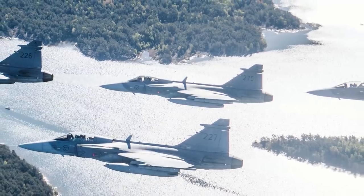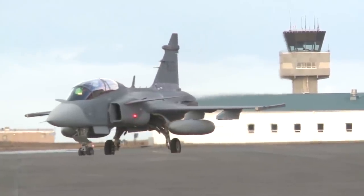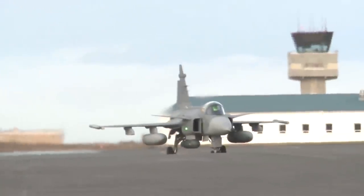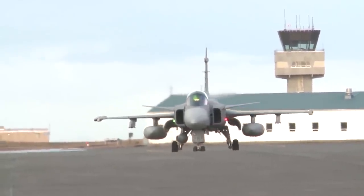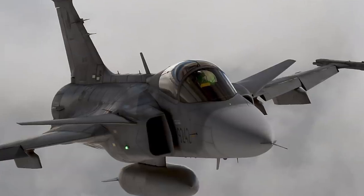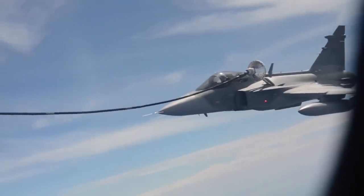This has led to Saab's claim that the Gripen fields the world's most highly developed data link. The Gripen can use a number of different communication standards and systems such as Link-16, Saturn Secure Radio, Rover, and satellite uplinks. When it comes to radar, Gripen A, B, C, and D variants were initially equipped with the PS-05A pulse Doppler radar. The PS-05A shared some commonality with the Sea Harrier radar and was the inspiration for the Eurofighter's Captor radar system. New Gripen E models make use of the Raven ES-05 actively electronically scanned array, or AESA, radar, which increases scan view and range while reducing the time to change scan direction. Additionally, the Gripen houses the Skyward-G infrared search and track, or IRST, sensor — a passive tracking system which detects thermal emissions from ground or air targets.